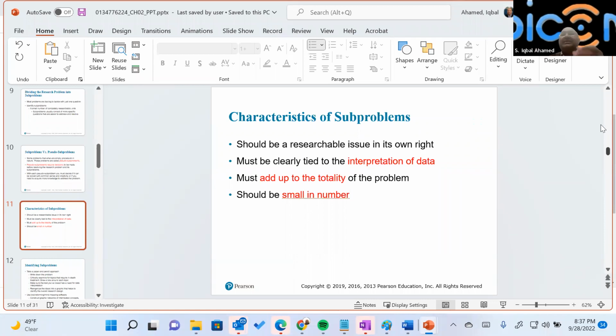Here, I mentioned you relate with some data, and all the sub-problems together solve something as a totality. And you cannot have many sub-problems. I already gave a guideline: try to have 3 to 4. Sometimes some people do 2, and each of them has even sub-sub problems. That's also okay. But if it is just one, then what happened? Your problem and sub-problem are the same, right? We cannot have that. So you should have at least 2. You can have 3 or 4, or if it is 2, you can split further that way.